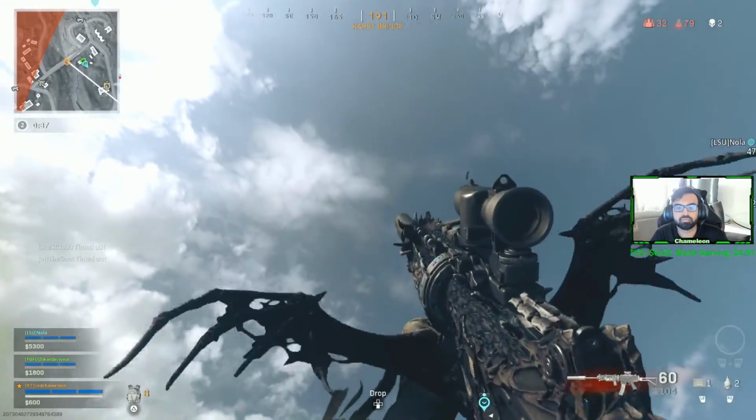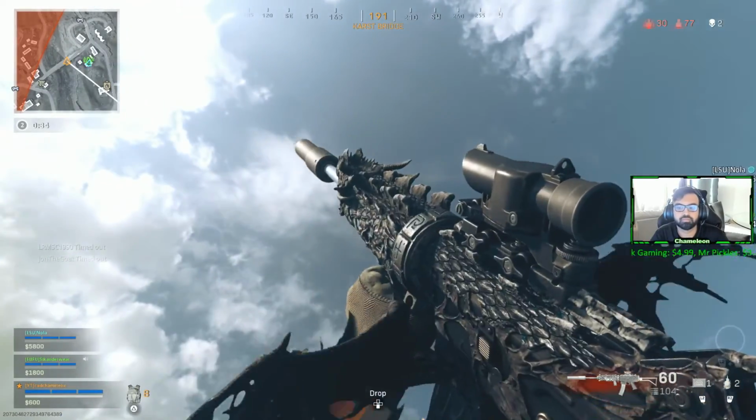Nice. What's going on, guys? Chameleon here. Today I'm going to show you the best class setup for the Krig 6 assault rifle.